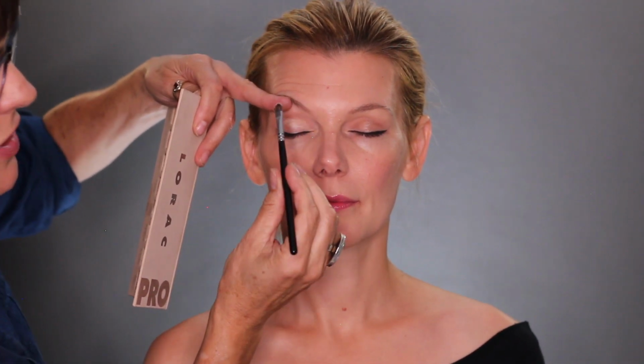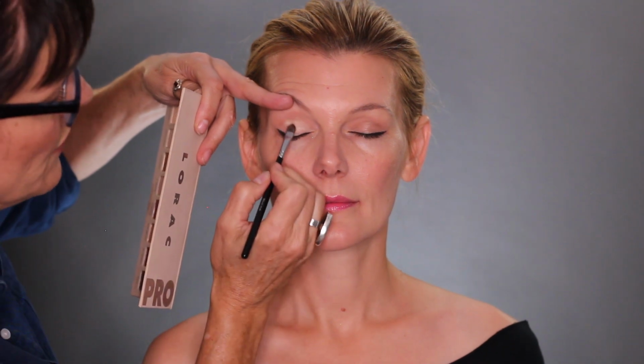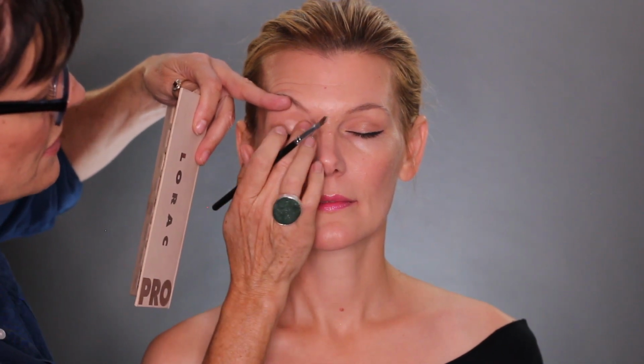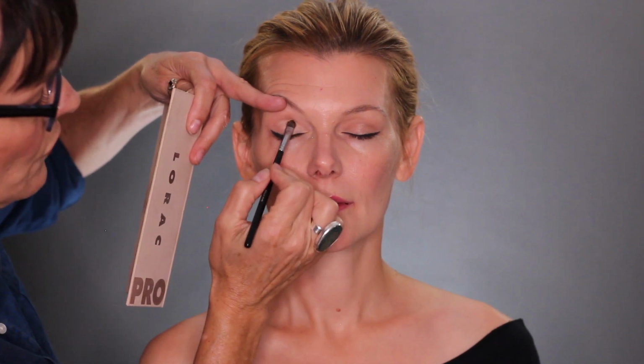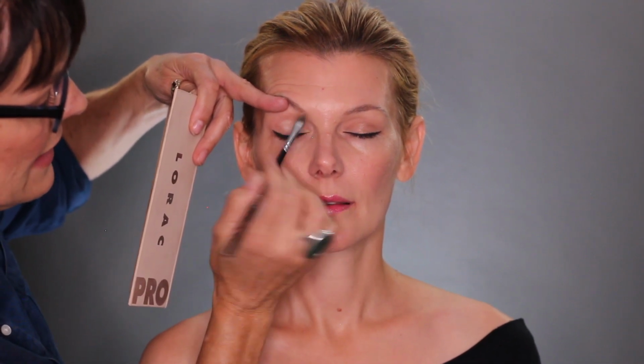This is a very stiff brush. I'll have to put down below, figure out what brush this is because it's all rubbed off. But if you notice, I'm really putting that right in the crease and making that lighter. Open your eye. You see how much that opened her eye up. Boing! Just like that. All right, so I'm going to do the same thing on the other eye. This looks really good. Her eye is open, lovely cat eye, which Tiff looks awesome in.